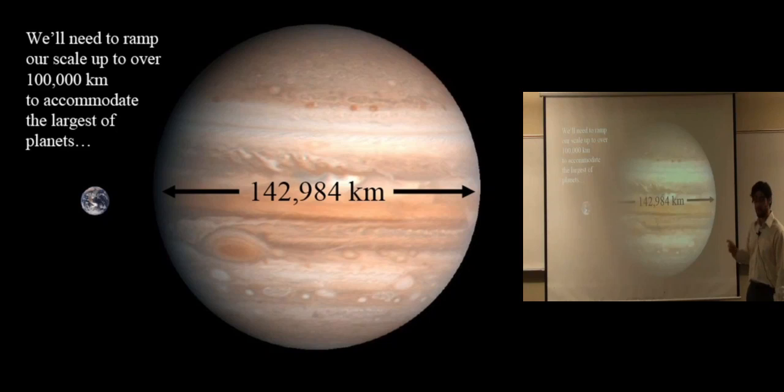So maybe take a second, and if you're not completely comfortable with scientific notation from previous study, or whatever middle school was for you, see if you can write the order of the size of Jupiter in scientific notation, like 1 times 10 to the what. You got 10 to the 5, you're in good shape. If this is still a little bit befuddling, we'll go over it a little bit more, so that's fine.